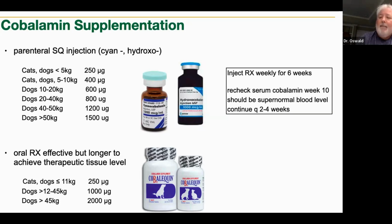management. If you have a disease that you can't identify, or the patient has congenital hypocobalaminaemia, in these patients, we're going to continue to treat them. We fear if we don't, they'll fall back into low cobalamin. So again, you could continue injections every 2 to 4 weeks. And that would probably become lifelong for those patients.